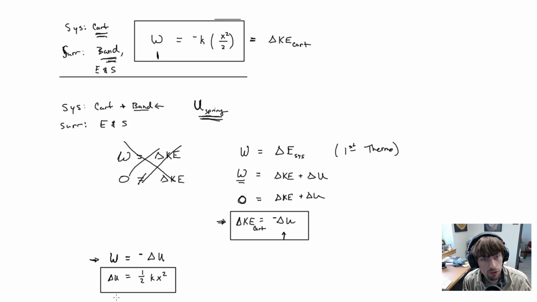And the reason for that is, if you're thinking about the work, the first law of thermodynamics, delta E of the system, to move work from one side of the equation to the other side would require you to add a negative sign in. Right? By moving the band into the system, what you're essentially doing is taking a piece of this work and moving it and now considering it to be part of the energy of the system.